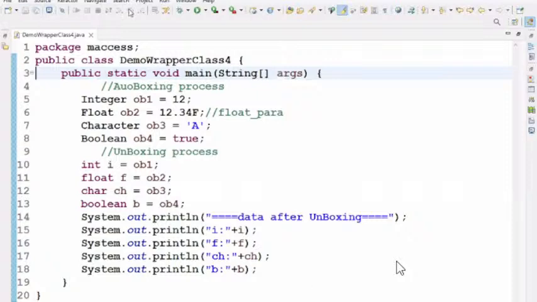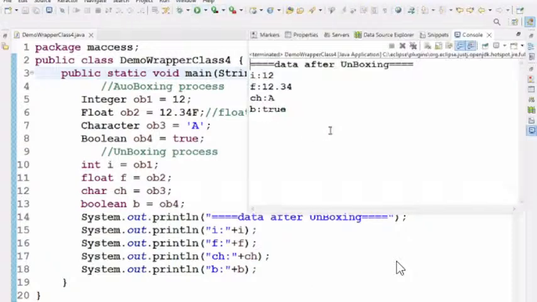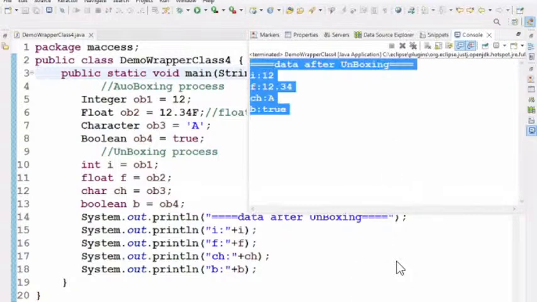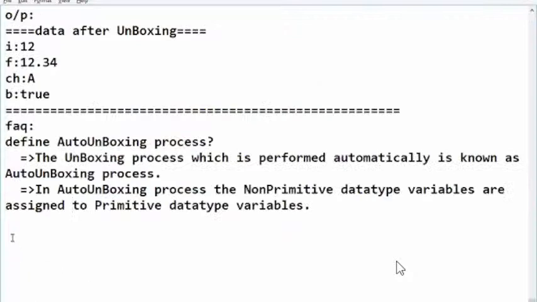Right. If I run it, I'll get the answer. Auto boxing, auto unboxing. DemoWrapperClass4.java.